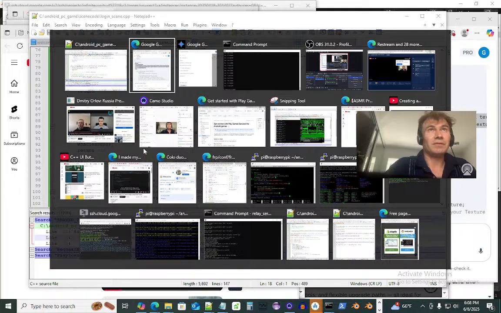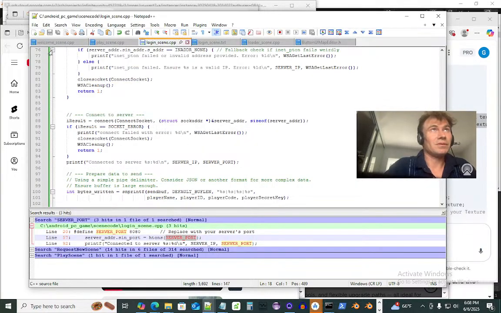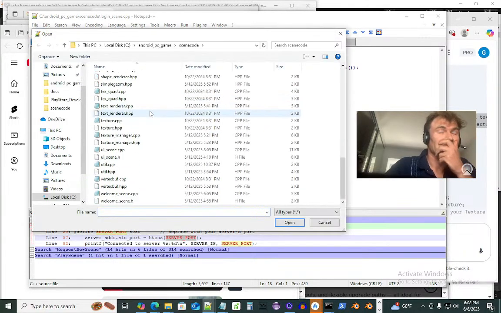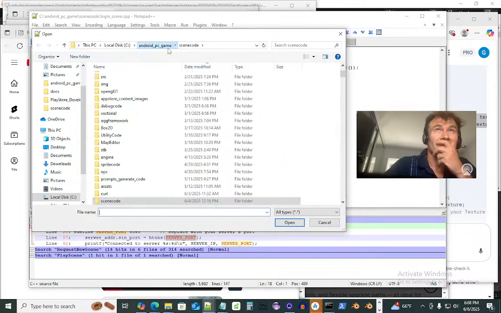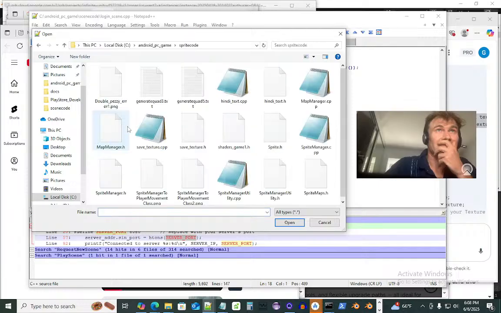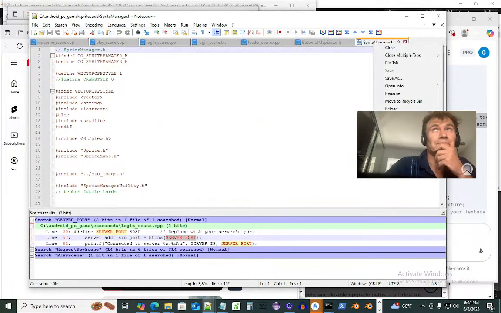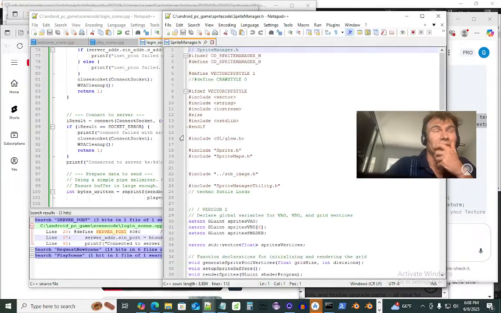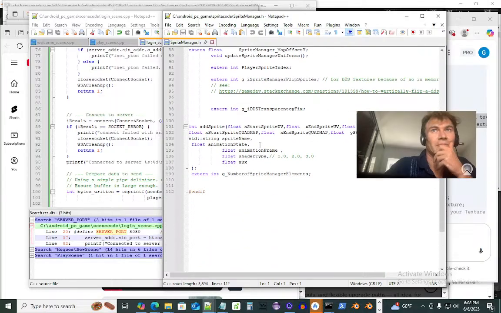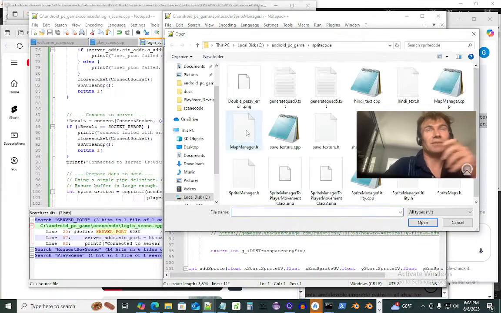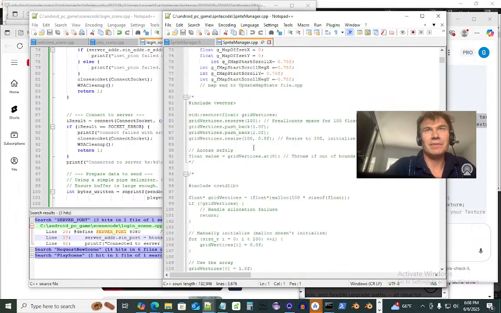First, we need to go and get rid of the draw call and load up sprite manager. Yeah, sprite manager. So I made the sprite manager class. And people can pull their hair out or something now by looking at this code. That's okay though. There's a method to my madness, or at least that's what my math teacher said.